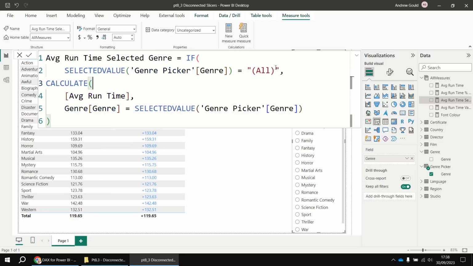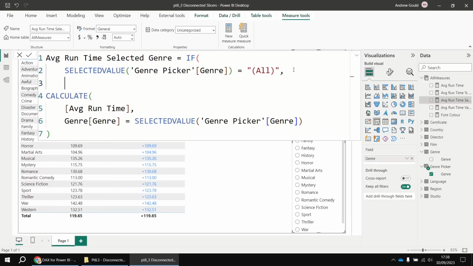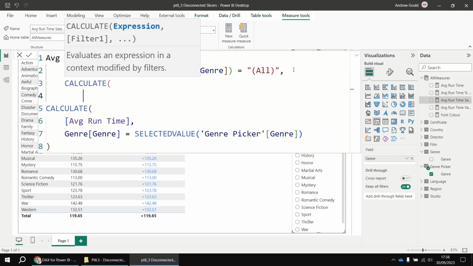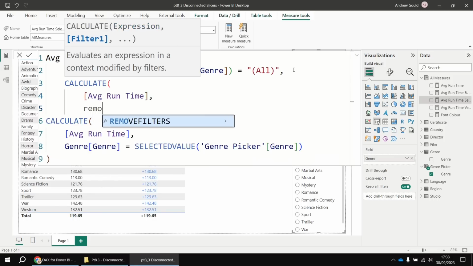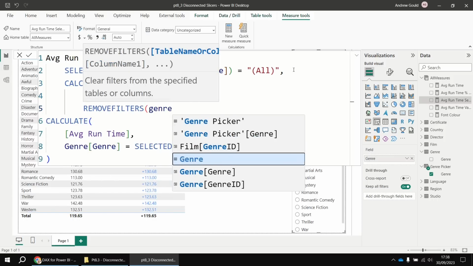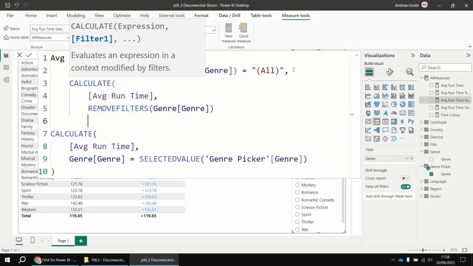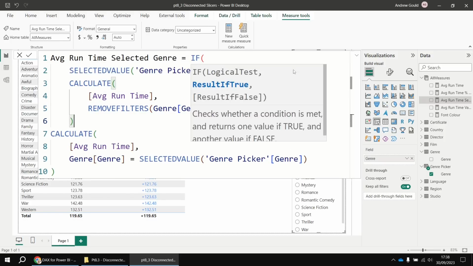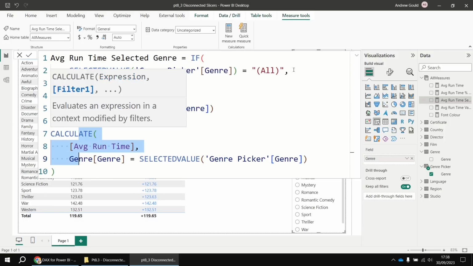So if that condition is true, if I've picked all, I basically want to return the unfiltered version of the average runtime. So let's recreate the CALCULATE function that calculates the average runtime, removing filters from the genre column. Those are round brackets for that CALCULATE function, stick in another comma.